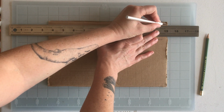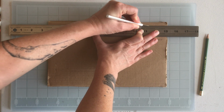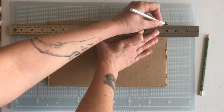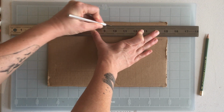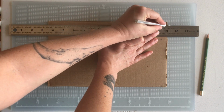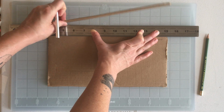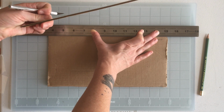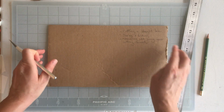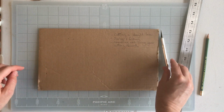And then because I have this sharp new blade, I'm probably only going to have to do one or two passes to get this to cut all the way. Let me do one more pass. And so notice how I'm being pretty patient with the cardboard. I'm not pushing too hard to get that off. And look at how clean that cut is. Boom, beautiful. And so that's what you want to be careful of.